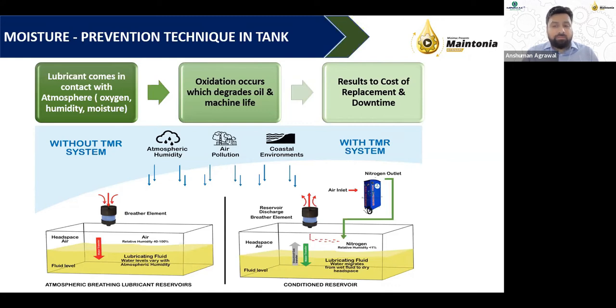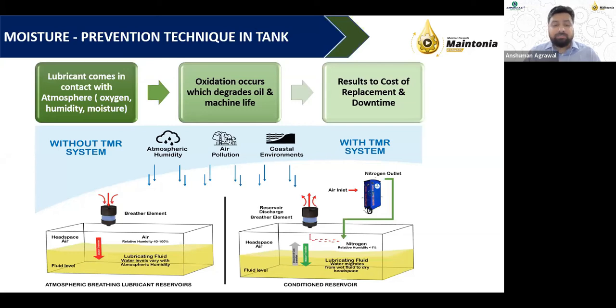And even better if you can have oxygen-free air to go inside, because as we learned earlier, even oxidation is a quite prone degradation process for these fluids. So a dry inert gas blanketing system is the solution which you need to have. And of course, if you can implement it, you can bring down the humidity levels by a large margin. You won't believe, we have seen at multiple plants that just by the usage of these tank headspace dehumidifiers or blanketing systems, the moisture levels have been well in control.